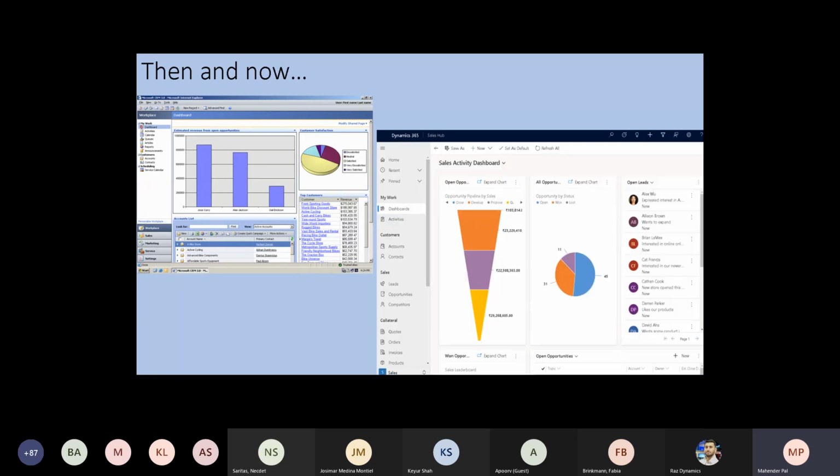This is the screenshot of Dynamics CRM 3.0. You can see how the navigation and the charting were looking there. And on the right hand side we have Dynamics 365. So this is how drastically it changed, from the UI and from the feature set of everything.